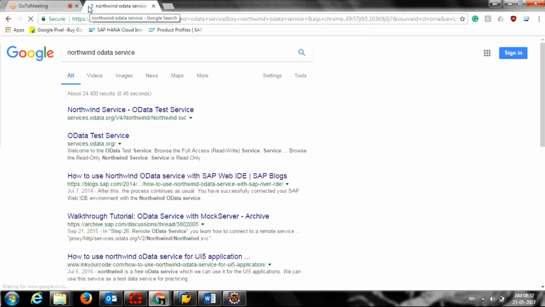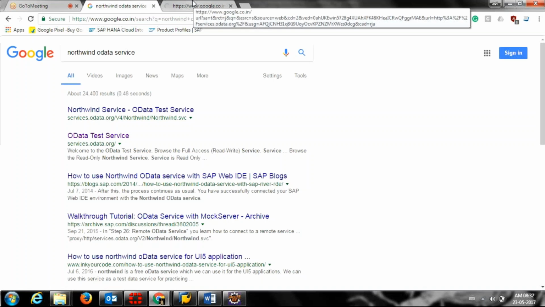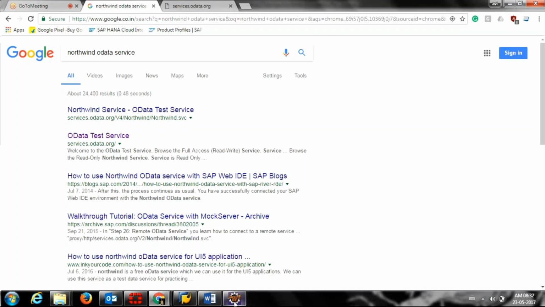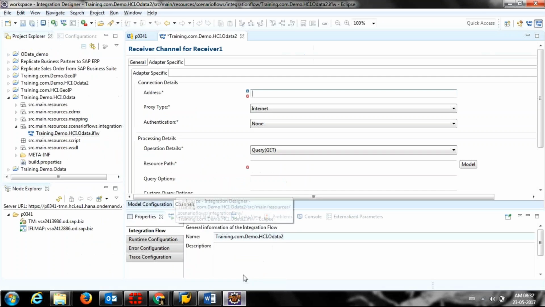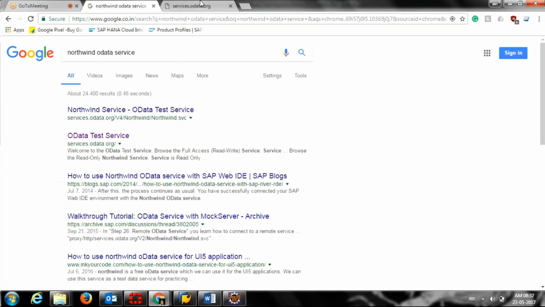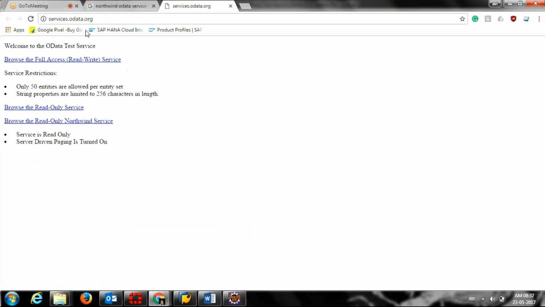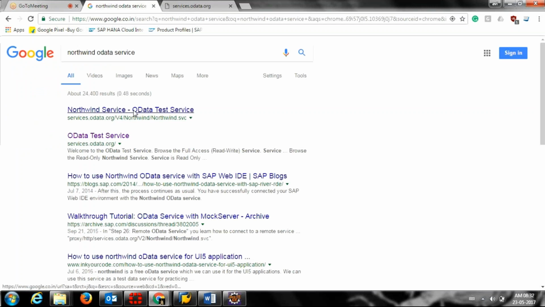This server allows you to test your OData services in your middleware or in your network. If you are testing OData services, you can use these Northwind OData services. So you can go directly to this URL.